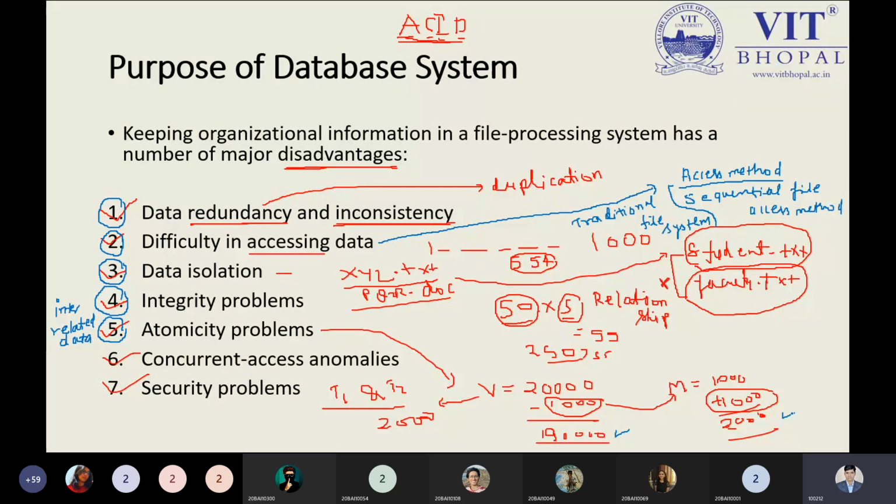So automatically it is telling us that, due to the lack of integrity, an atomicity problem will be there. If a transaction fails, suppose I'm transferring 1,000 rupees to my friend and suddenly the power goes off, some transaction fails, then the value should remain consistent. If the transaction was not done properly, the information should be rolled back into my account.